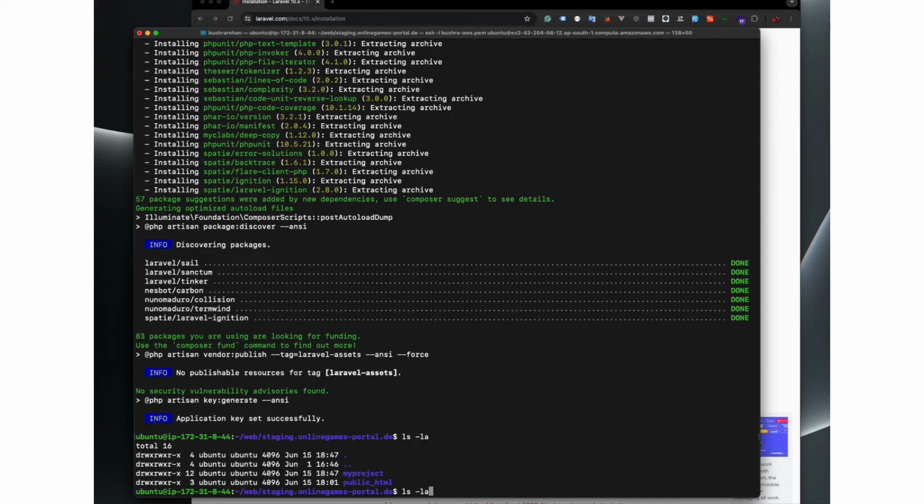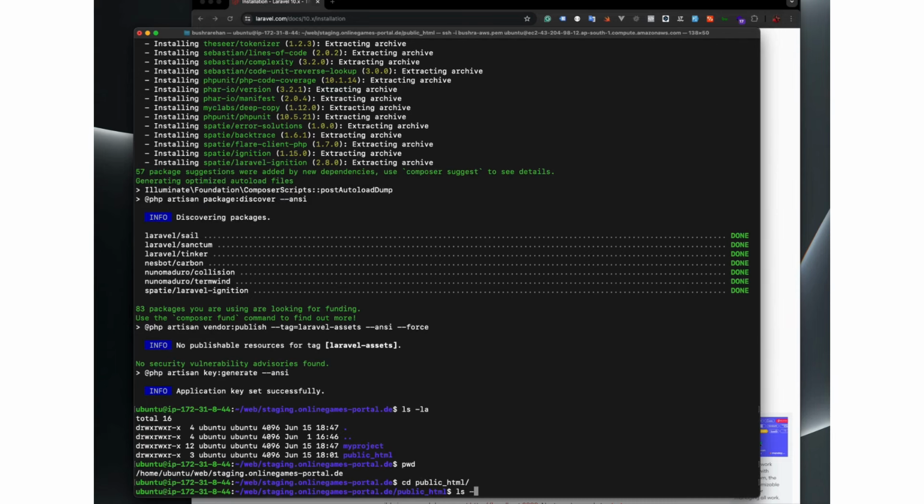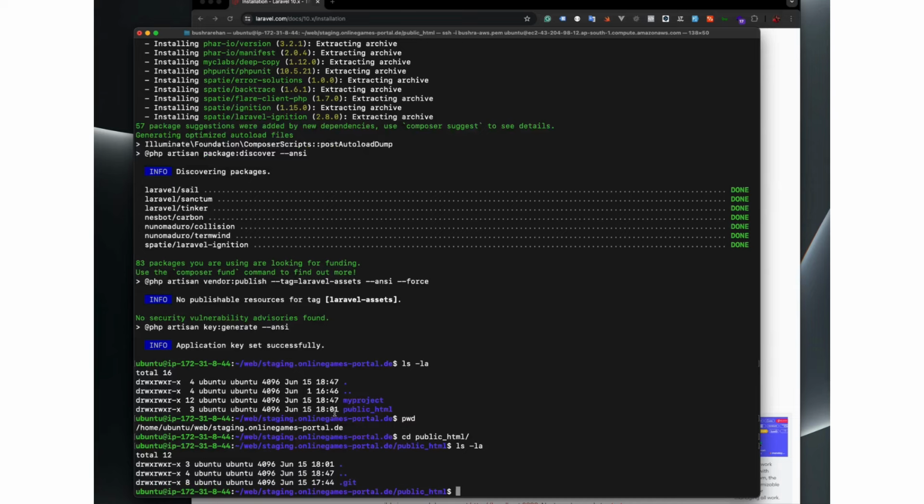So what we need to do now is put our Git directory, which is here. Okay, let's see what the path is. So we have to take our Git directory from here and place it here, and then we can rename this to this one.